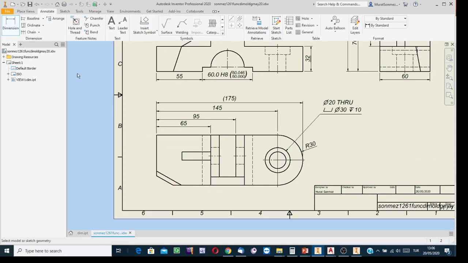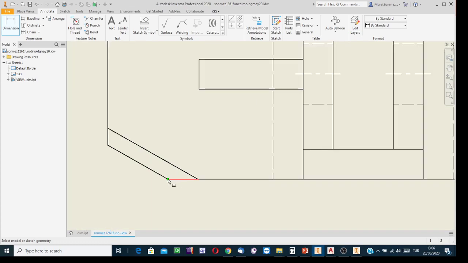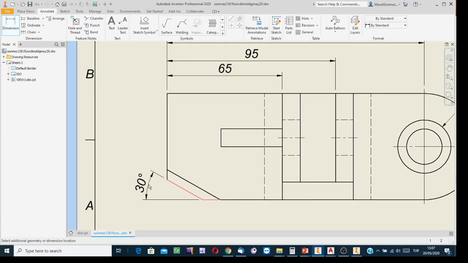How to show the angle annotation dimension. Showing the angles, there is a trick. Do not indicate the terminal points or midpoint of the rays. If you indicate terminal points, then Inventor concludes that it is a linear dimension. Indicate the rays at another point, not terminal, not midpoint. Indicate this ray at such a point, for instance, and indicate the other ray at another point. Then Inventor can understand that it is an angle. And then with a click, locate it, and then say OK.